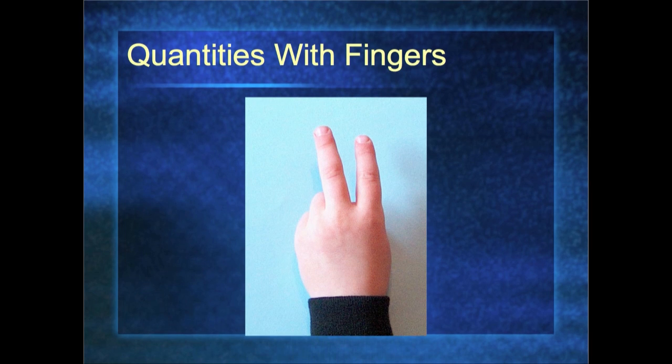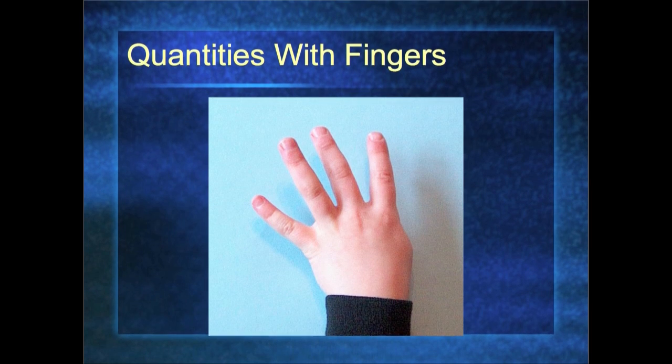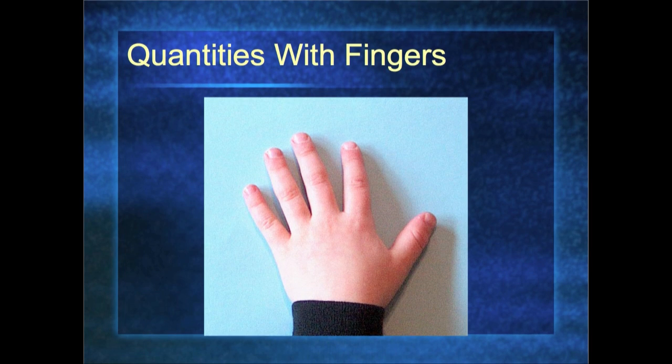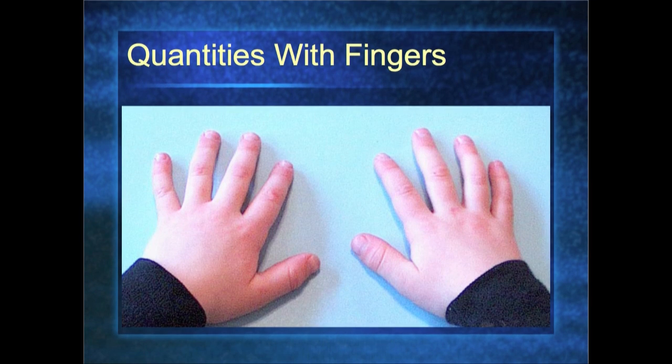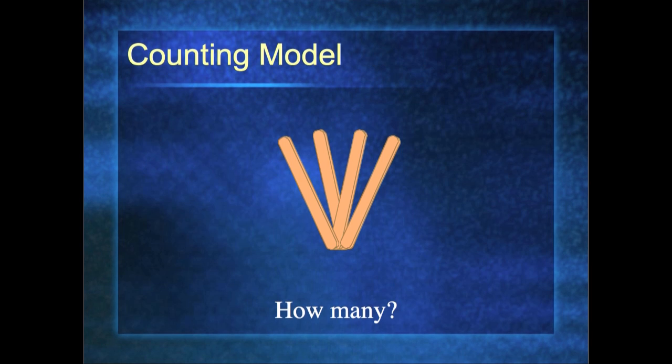Let's start with quantities on fingers. Take a little one and ask a child: how many is two? Most kids can hold up two. Show me four. Show me five — that is all the fingers. When we get into more than five, we are going to be using two hands. Here is seven — it is five and two more. Four and ten: all the fingers. Now, a lot of times we have children count — count for mommy, count for daddy, count for grandma. We want them to show there is four: one, two, three, four. But here is the problem with counting this way.